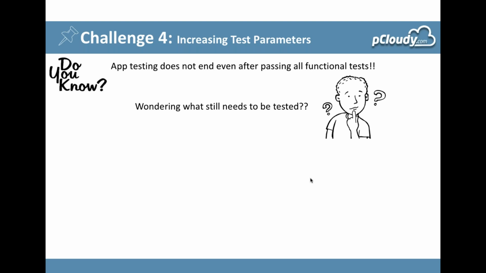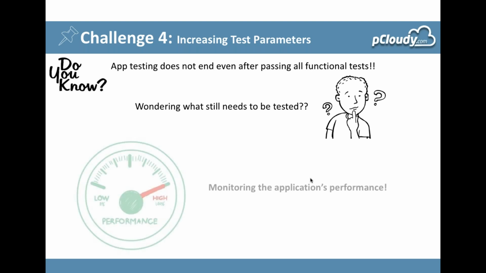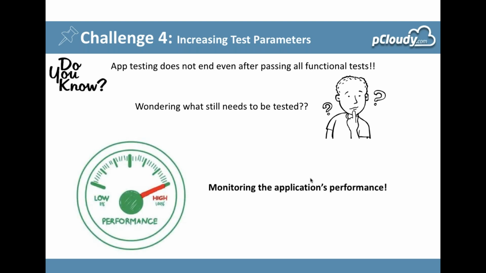When we talk about app quality, functional is just one parameter. In most cases, the users are concerned about the performance of the application on the device, and that really irritates them when the application takes time to load or it consumes a lot of battery of their device. They just hate those kinds of scenarios. So the question is, can you increase your testing parameters to something like application performance?